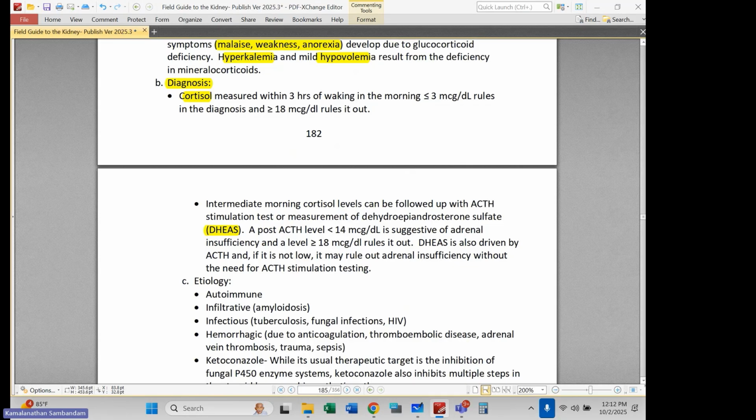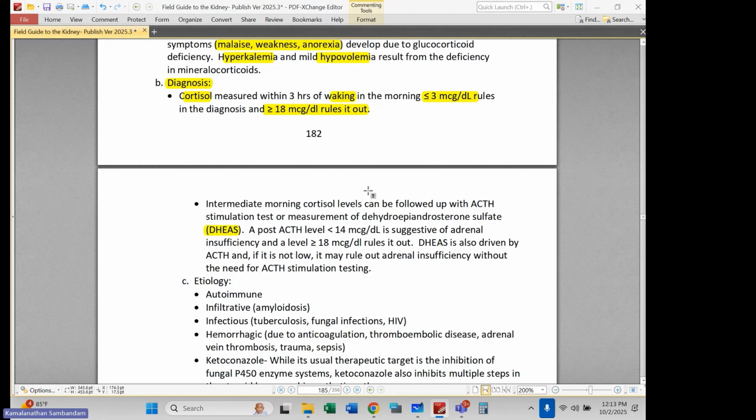Okay, so drilling down to what you're looking for is you're trying to measure a cortisol in the early waking hours. So this could vary according to the sleep habits of the individual, but normally we should see after waking that there is an increase in cortisol production in the early waking hours. If you have a very low cortisol within a few hours of waking up, that would be presumptive evidence of a primary adrenal insufficiency. Okay.